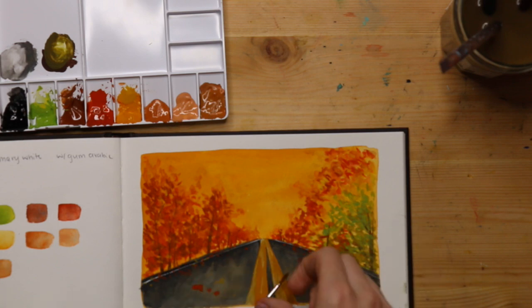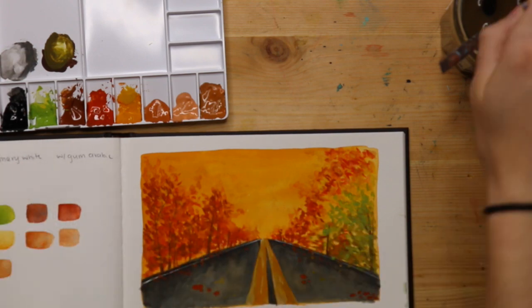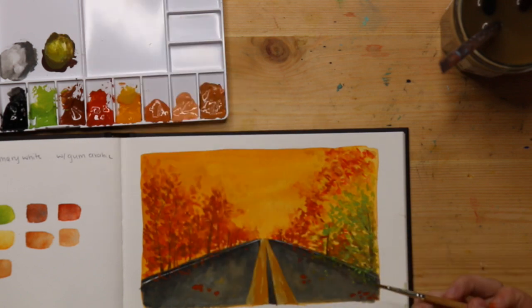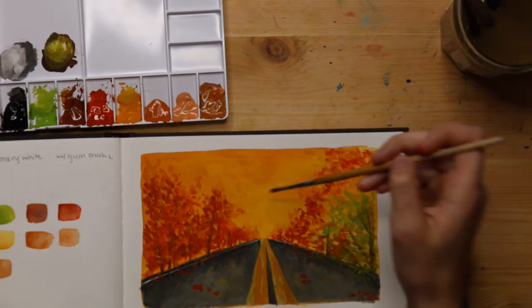Obviously, this painting isn't perfect, especially considering this is the first time that I've attempted to use this paint before, but I really do enjoy how it turned out. I enjoyed using these paints, and I will definitely be using them again in the future. I hope to do some more fall pieces like that.